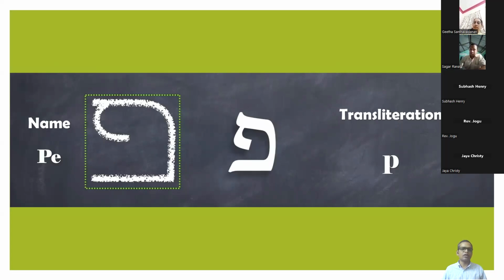So you have to draw a horizontal line, then bend it slowly and make it a vertical line, and then again a horizontal line. And then another thing is added here: a hook on the left hand side, hanging down from the horizontal line. Okay, so this is Pe. The English equivalent is P. So kaf, lamed, mem, nun, samak, ain, pe.